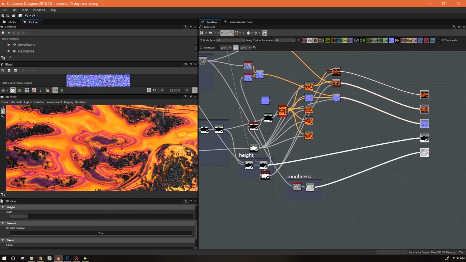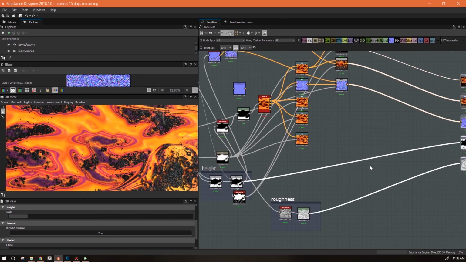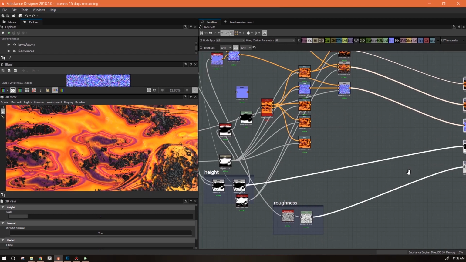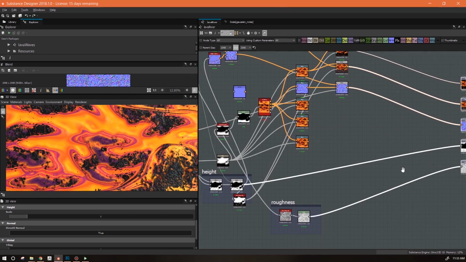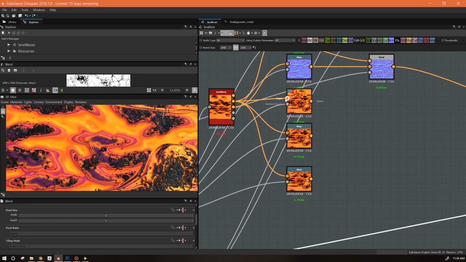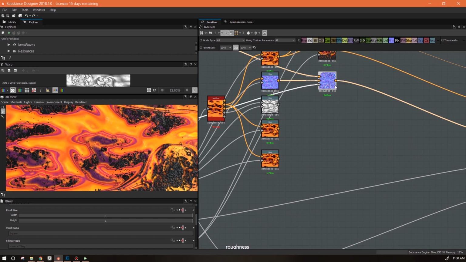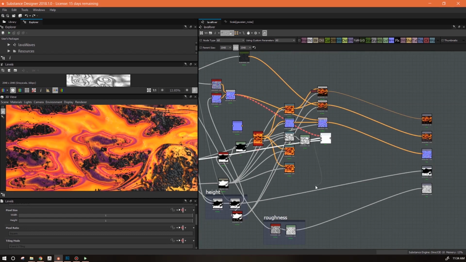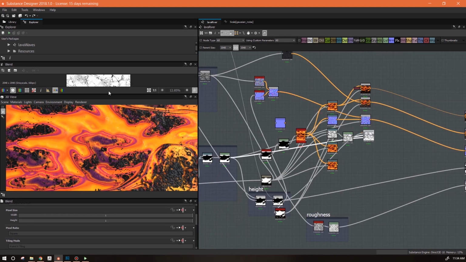I'm going to make a little bit more room. Next we have our height, which is done. We're done with the height. We don't really, oh wait, no, we haven't put in the height from this one. Okay, so we've got height, and we might as well copy this blend node. I am going to put a levels node in between these two just in case I need to adjust them relative to each other. And then where's our height? It's here.